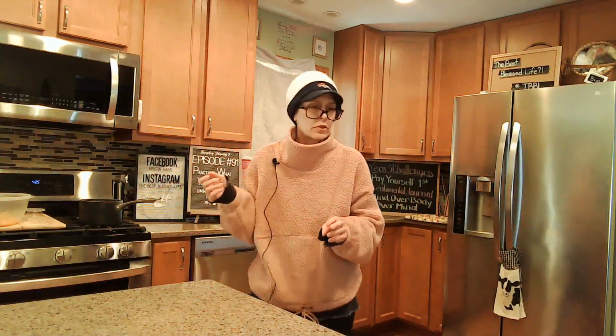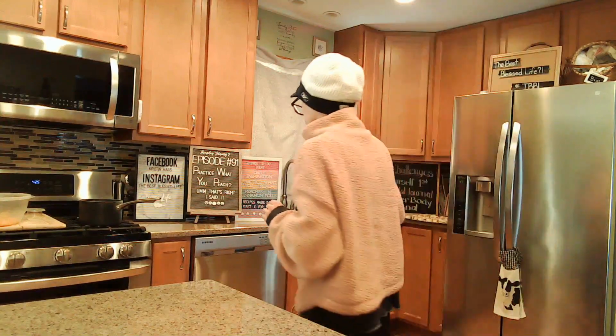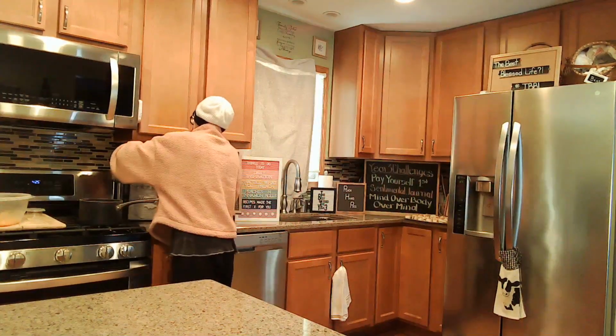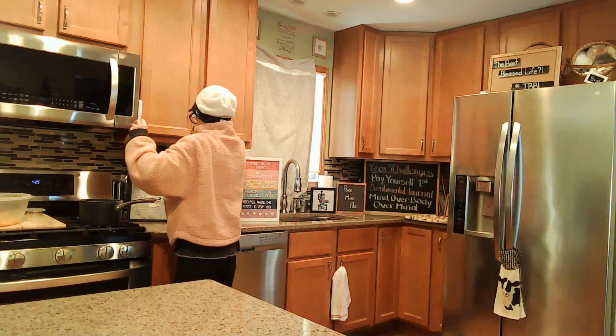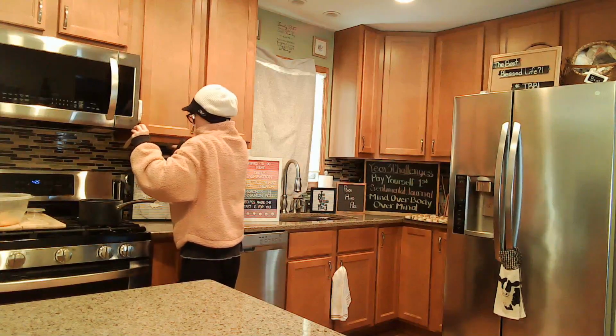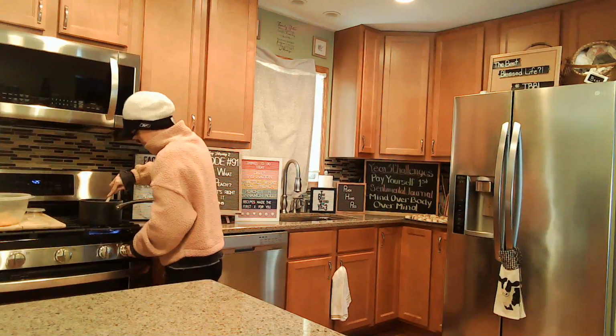How am I supposed to stir this? Does it say? No, it doesn't say. Stirring constantly, though. Let me get this mixed together. I'm going to get this turned up.